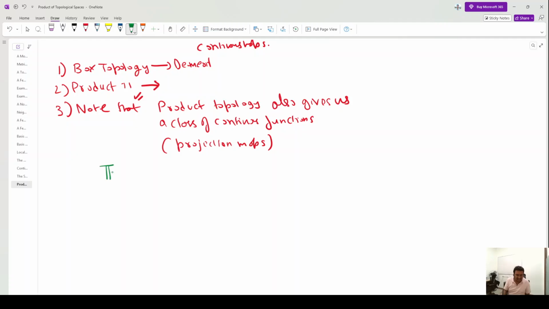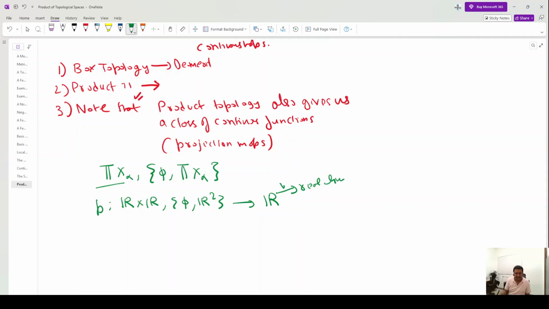So if you take this with the discrete topology, say just from R cross R, and here you take the real line R, then P is not continuous.